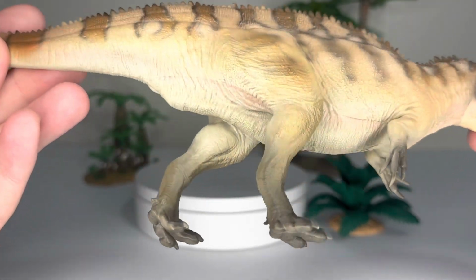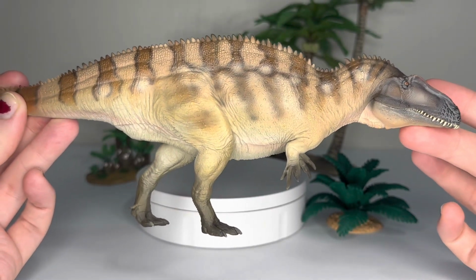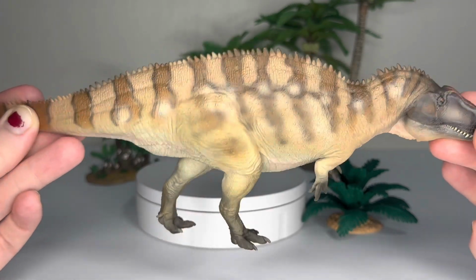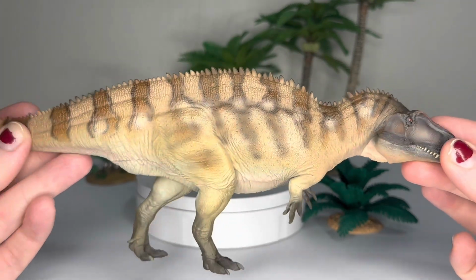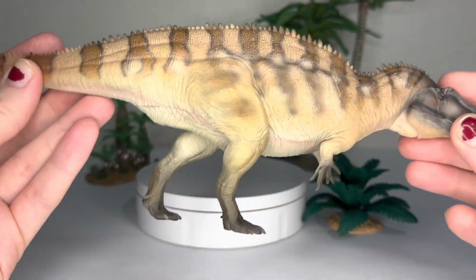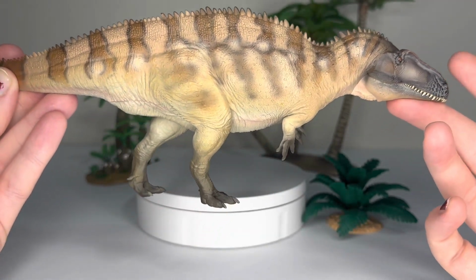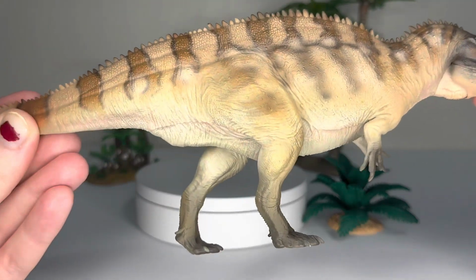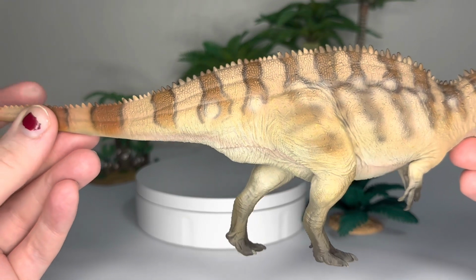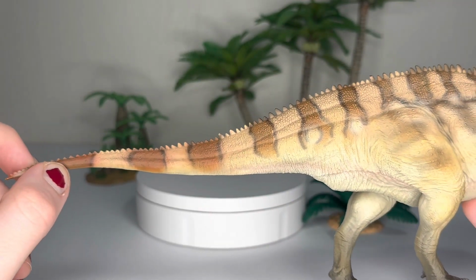The legs are interesting because the size of the body and the size of its head almost make the legs look small, but when you account for the fact that most of the top of this animal is just this fatty musculature ridge, they are very proportional. But it's just a neat little feature that I think is so cool about Acrocanthosaurus, especially when you have things like Spinosaurus that did have those highly reduced legs, just to see that he wasn't the only one doing stuff like that.